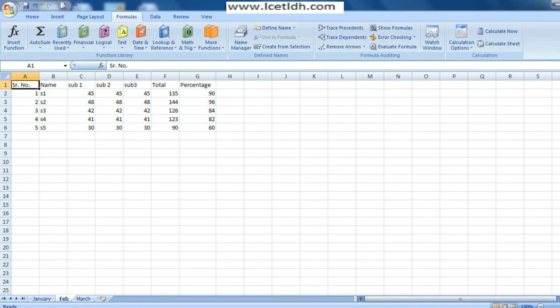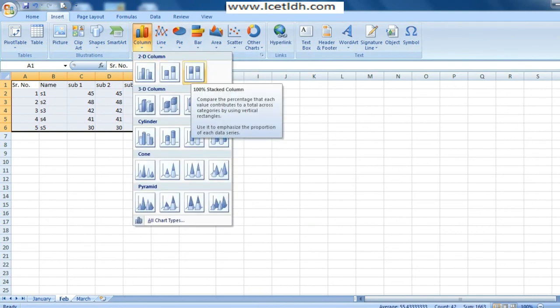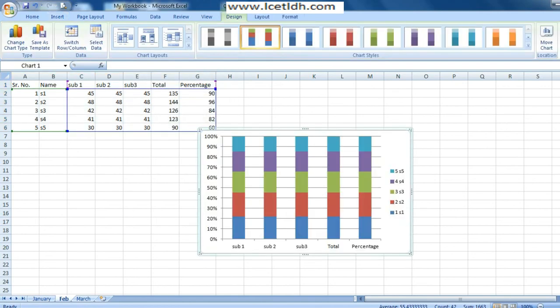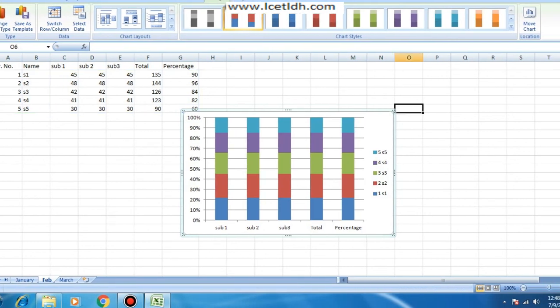Now if you want to create again, as we have made one chart of the same, how can you do this? Simply go to insert, then choose any of the line or anything you want. Let's say I want to add this column chart, so I'll click onto it. You can see the marks are being mentioned over here. Okay, for the student 1 this color is there, for student 2, student 3, student 4 and so on, all their marks are being mentioned over here.